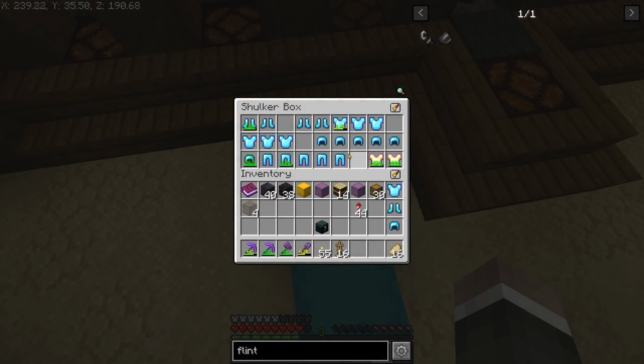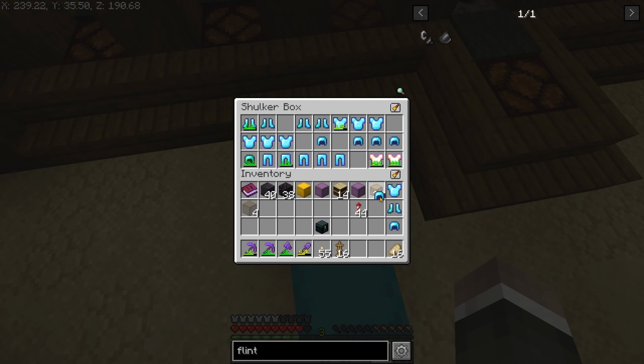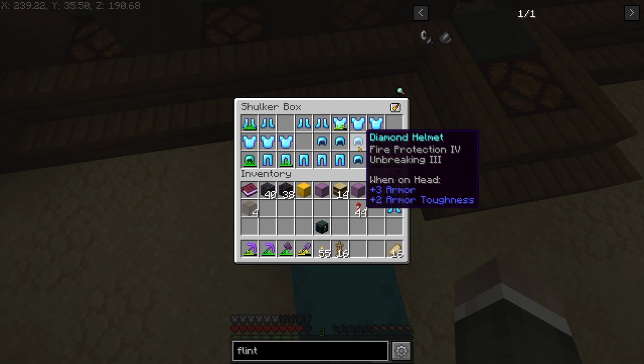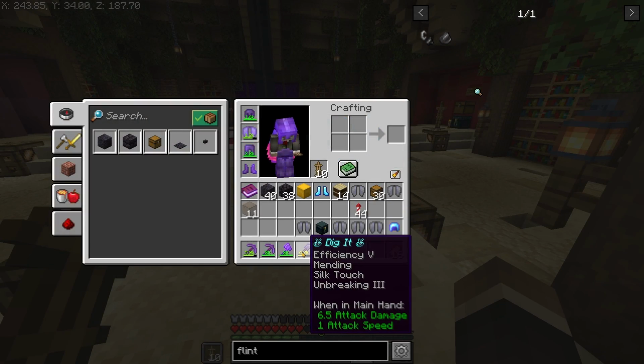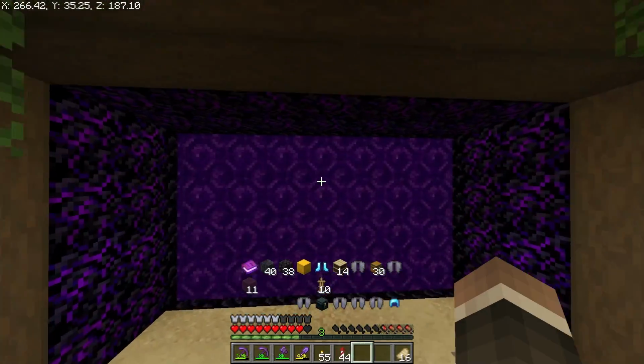We'll just get random sets. Ooh, that one has Curse of Binding. Oh, I named it Head Crab because... I forgot I named it Head Crab. Yeah, I'm gonna need more levels. I guess I'm heading over.